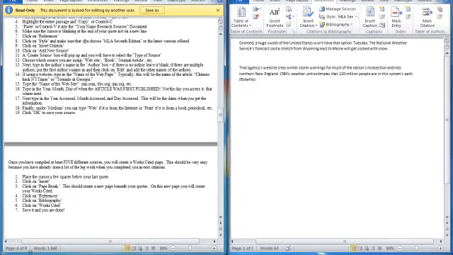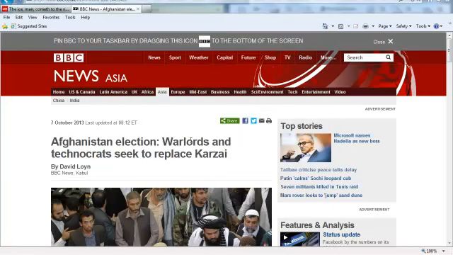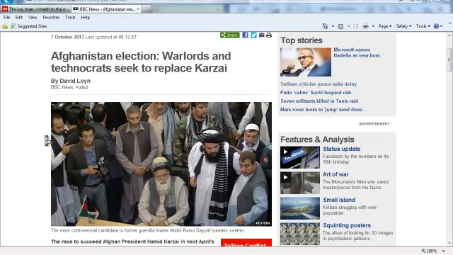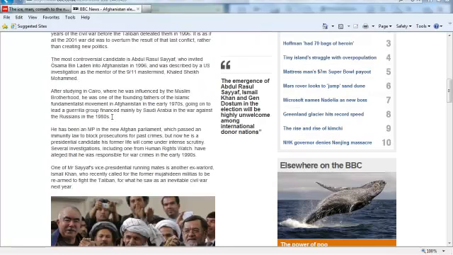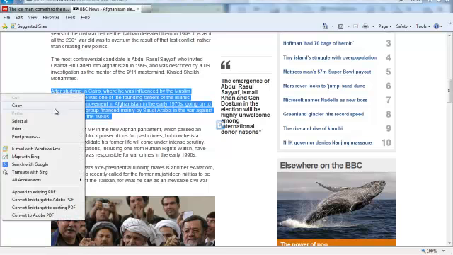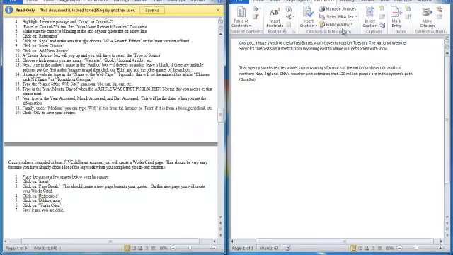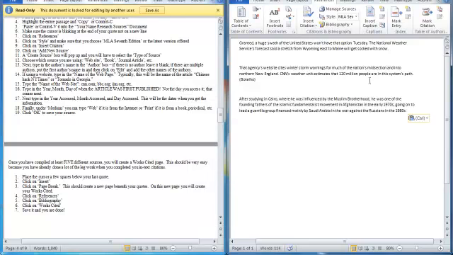So I'm going to go through this again because you need to have at least 5 sources. So we'll do another one just for fun. Here's another article, not really related to the first article, but we'll just go through this for the purposes of demonstration. Imagine this is something you can use. You copy or highlight this, right click, copy it, minimize it, go back to the page, skip down, and then paste the quote you've just copied into the article.